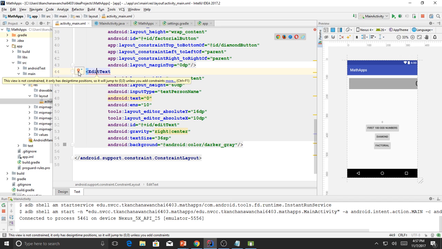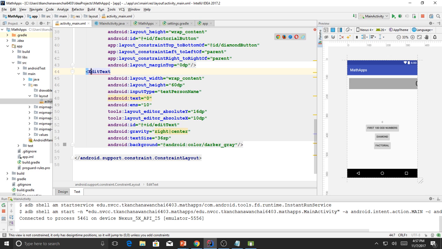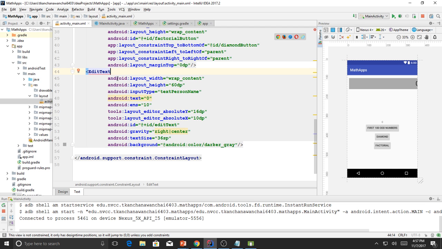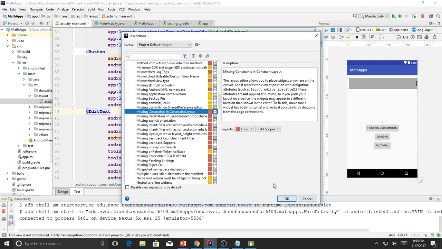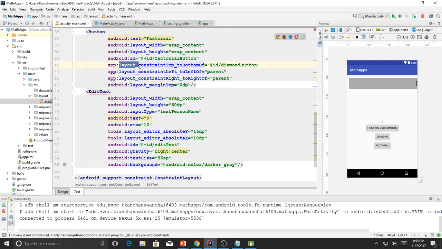Let's check it out. Missing constraints. So they talk about the constraint layout that we didn't have. It's missing.